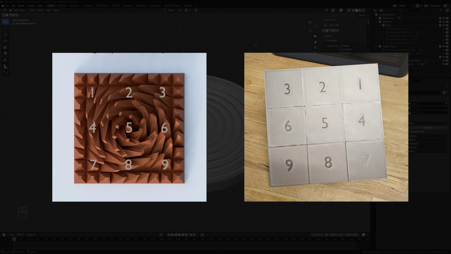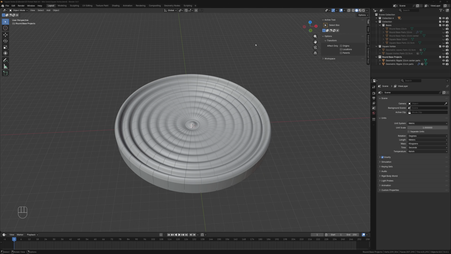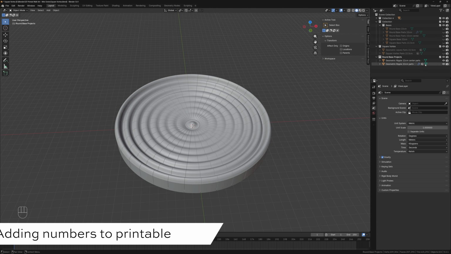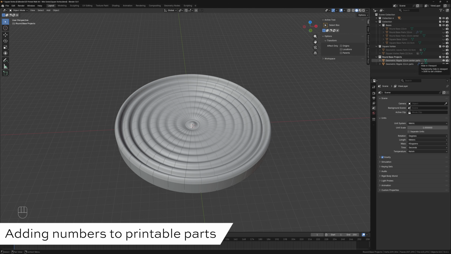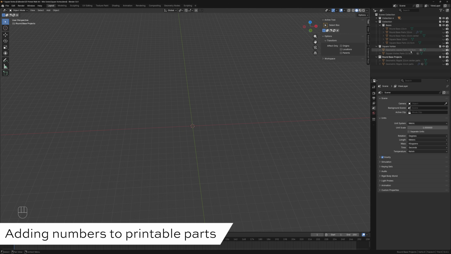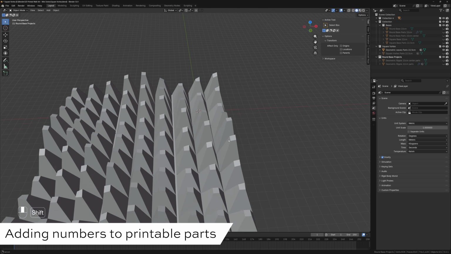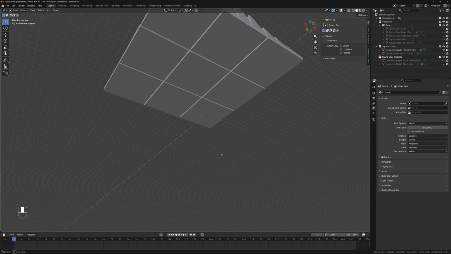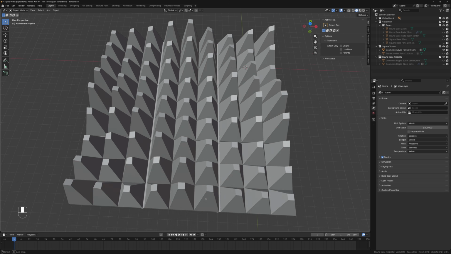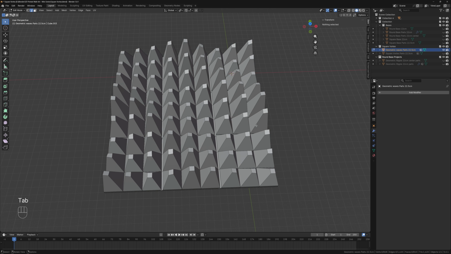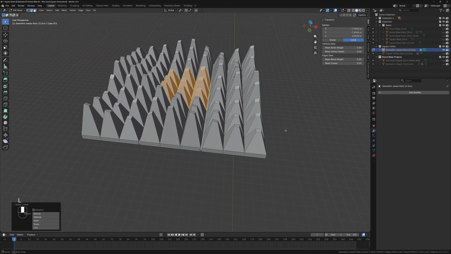The easiest way to number the parts is to create a text item and put in some numbers, and then we're going to turn that into a mesh and use the Boolean modifier to exclude that shape from our model. So we're going to hide this round base project as we don't need it for now. And I'm going to my waves part, which we have here, which consists out of 9 pieces. As we can double check that, we have 9 separate pieces.